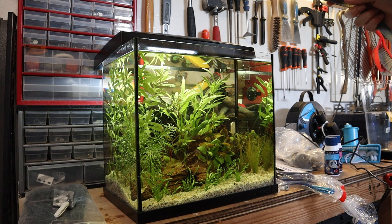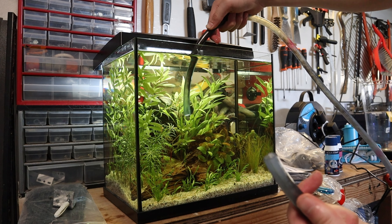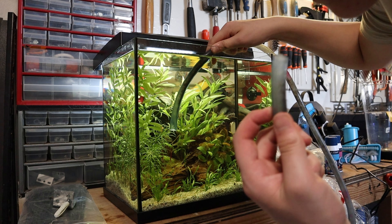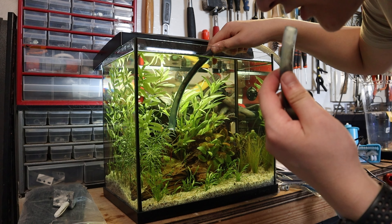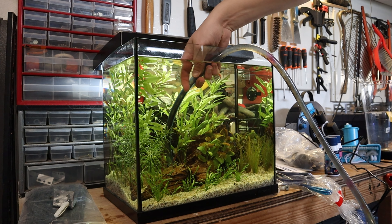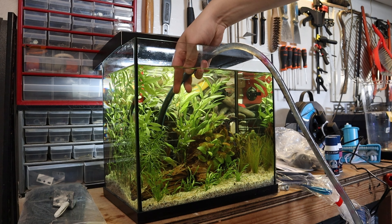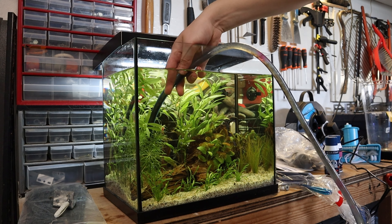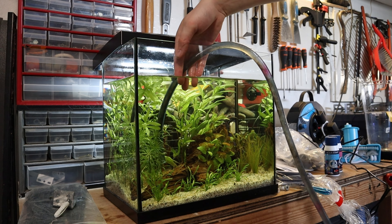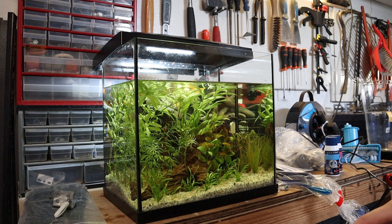So first thing I like to do is just drain a little bit of the water out, since otherwise it's going to be way too much to work on. And while you're sucking some water out with the hose you can get some debris out as well. To start a siphon — really simple. You just grab the hose like this, suck it, and then it'll start flowing. Some people don't like to do it that way, there are multiple different ways, but it's just the way I like to do it — nice, simple, and easy. If you're the only one sucking the hose, then what's the issue? Anyway, we're just going to suck a little bit out here, grab all the dead leaves and stuff because plants are transitioning, so there are going to be dead leaves. You want to drain that out until you have some nice working space.